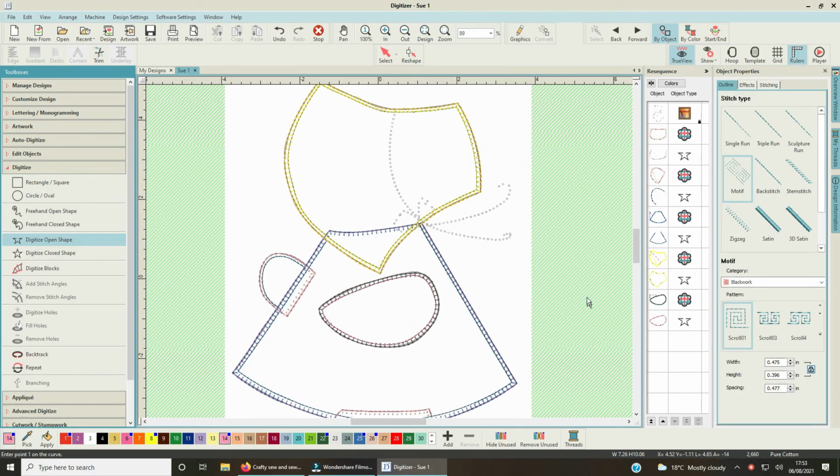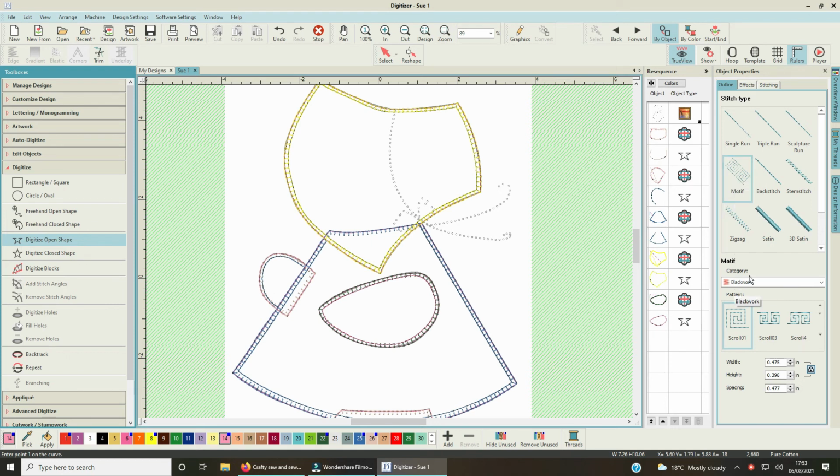So as I was saying, I'm going to do a motif work for this line. Now over here I'm picking motif. I've got open shape over here and I'm picking a motif line over here.